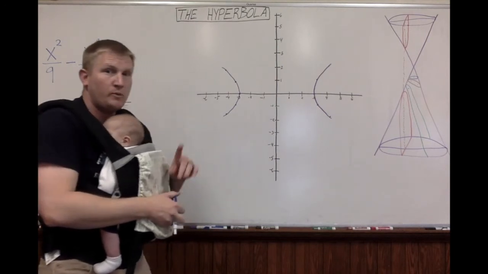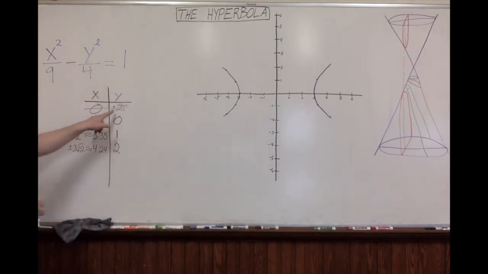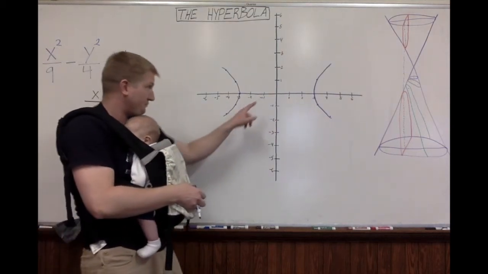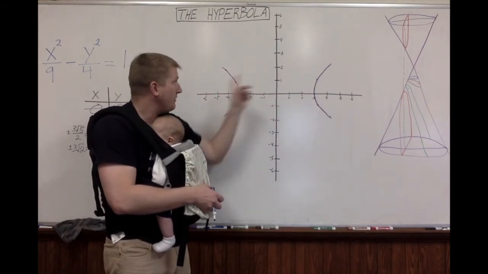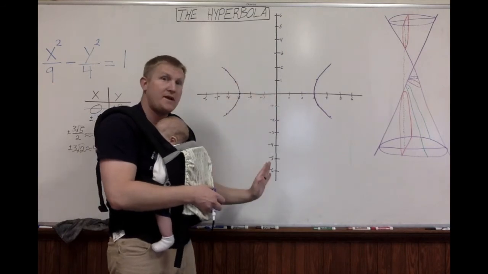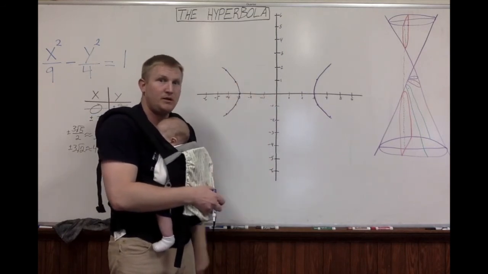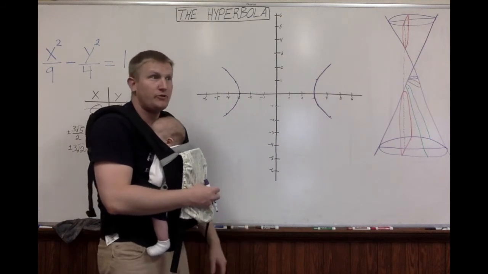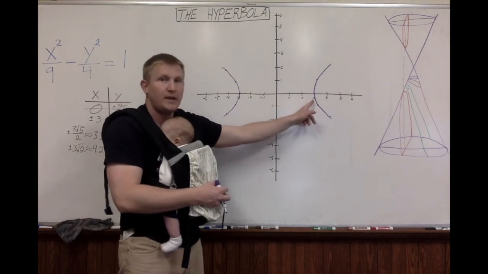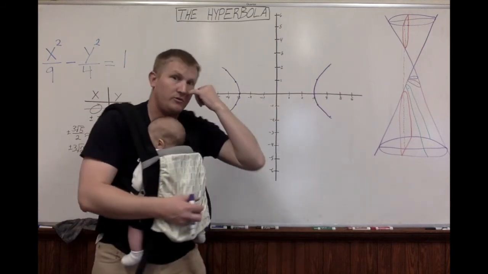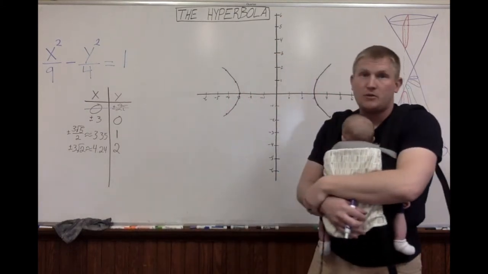Now, before we move on, notice why we got an imaginary number over here. When we try to make x 0, we got an imaginary number. And we can see why. X equaling 0, it's not part of this graph at all. Neither of these curves cross the y-axis, so x can't be equal to 0. For that matter, if we try to let x equal 1 or 2 or anything less than 3, we're going to get an imaginary number. And you can kind of see that pretty quickly. Let x equal 1, right?